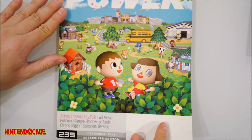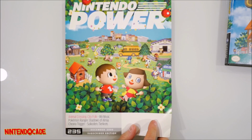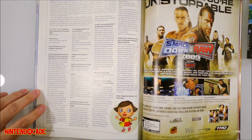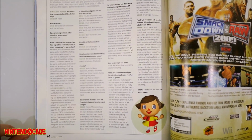Some of the awesome honorable mentions in my collection for Animal Crossing. I want to start out with this one here, going back to the Wii release. This is the Animal Crossing City Folk Nintendo Power issue, from December of 2008. I'll show you a very interesting interview. One of the lead people from the localization team said this really interesting statement.